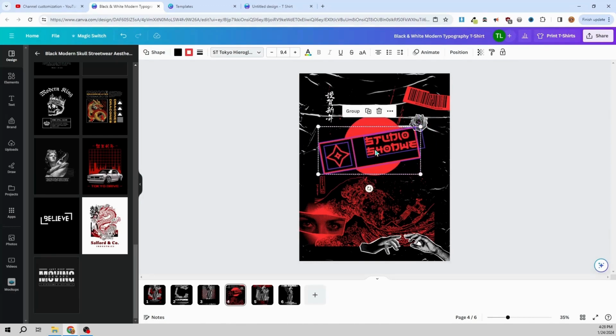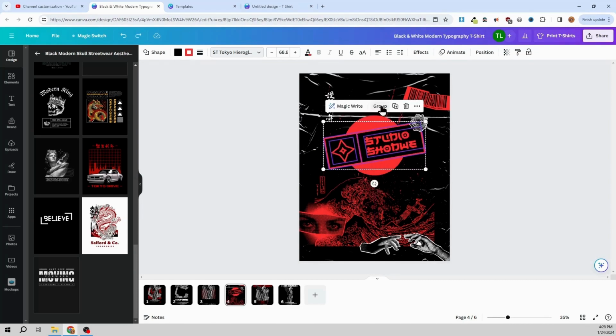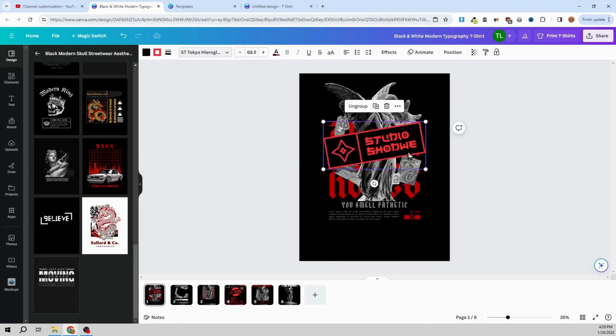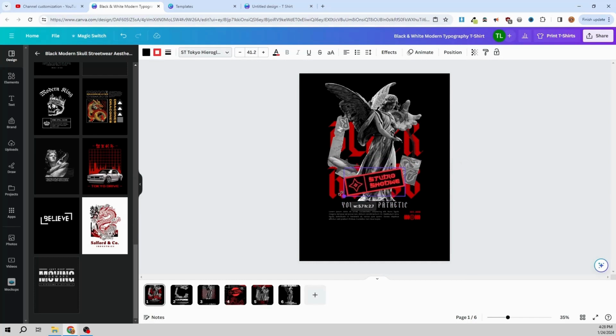Let's see, I got, no, get the text. Got it now. Alright, and you can press group and hold control and press C. And I was like, okay, it's too big. Right, I shrunk it down. And it's sideways, so I tried to get it to look straight, and I brought it down.